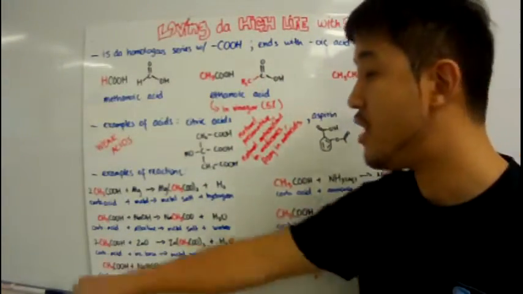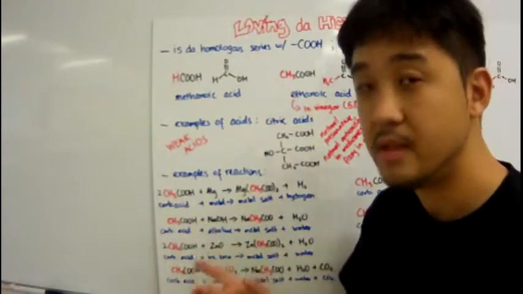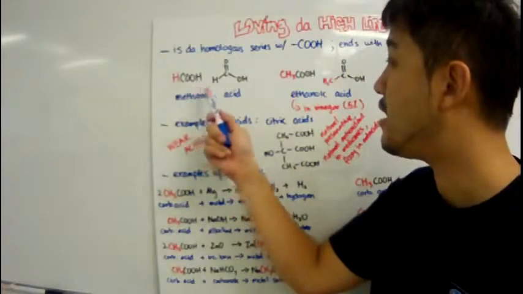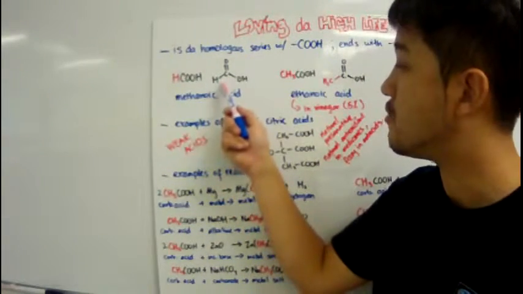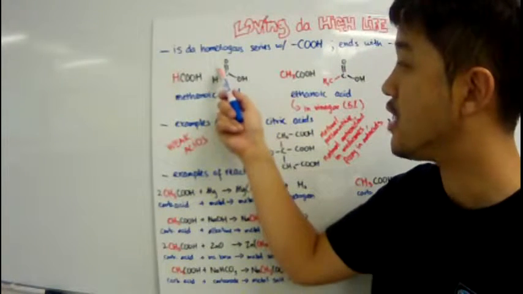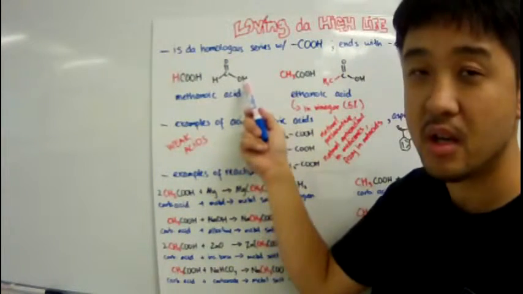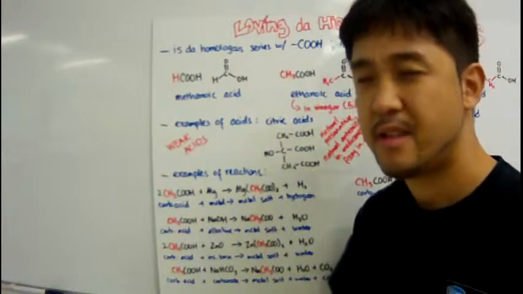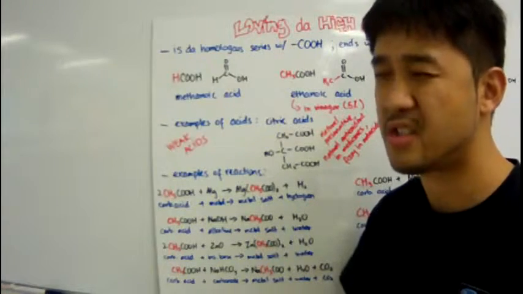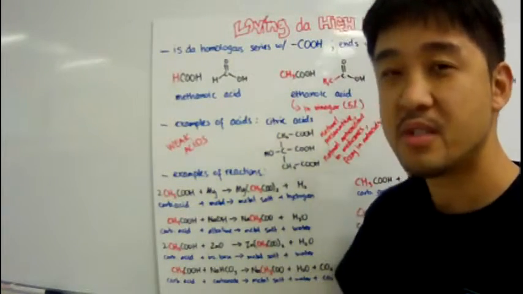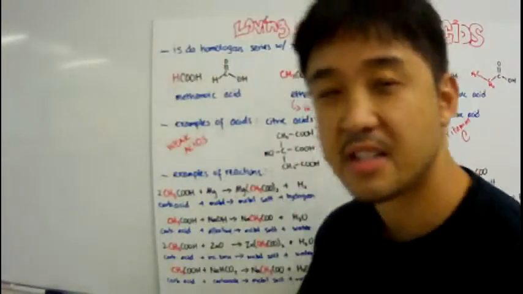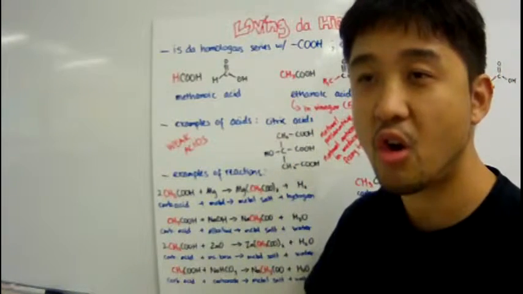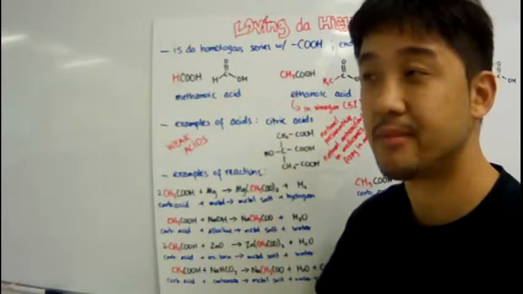For example, if I have one carbon carboxylic acid group, as noted by the C here, where it's bonded with an H, a double bond O, and a separate OH bond, this is known as methanoic acid. Methanoic acid also has its own name called formic acid, which is a kind of poisonous acid that insects spurt out to neutralize prey or predators, whatever you want to call it.